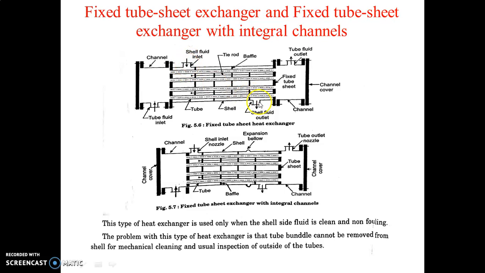So there are two nozzles provided. Nozzles are nothing but for introduction and removal of the fluids. There are some pipe pieces joined in this heat exchanger, that is called nozzles. So the shell side fluid, that means the one fluid which is passing on the shell side, is added here. After giving heat or withdrawal of heat, it will come in this direction. So that is called the shell side fluid outlet.